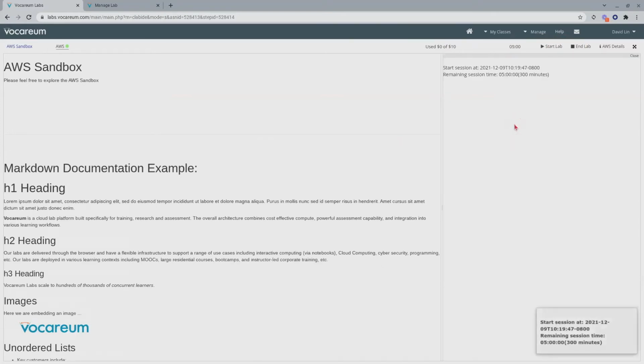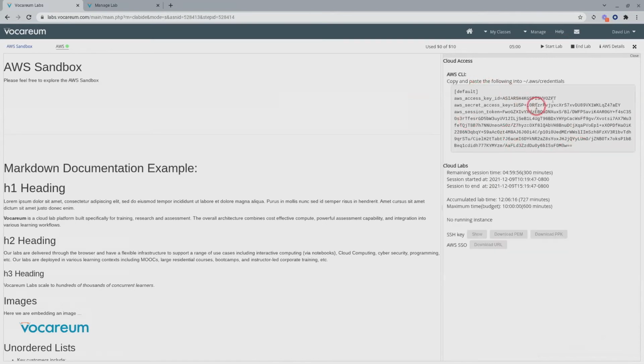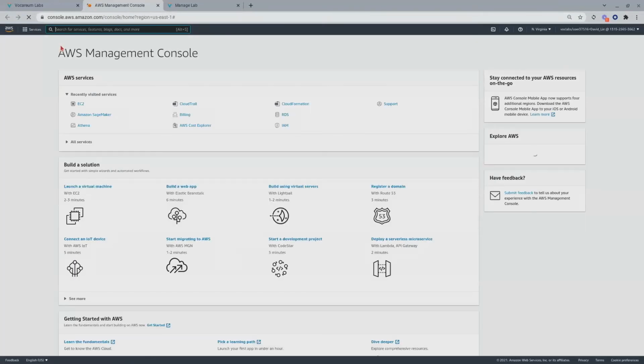It'll also prepare a temporary credential, and also has a CLI that can be used if you need to access AWS through APIs or through programmatic access or through the CLI. Once the lab is up and running, you can click the AWS button here, and it will launch a new tab straight into an AWS console.